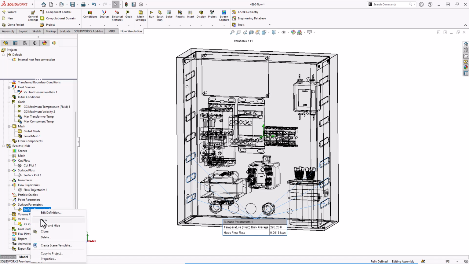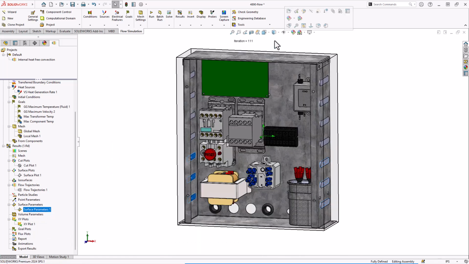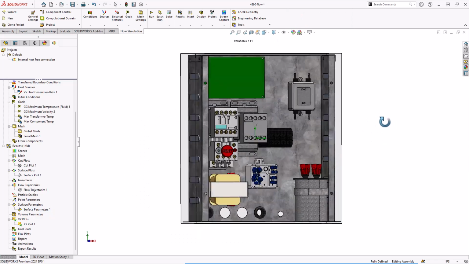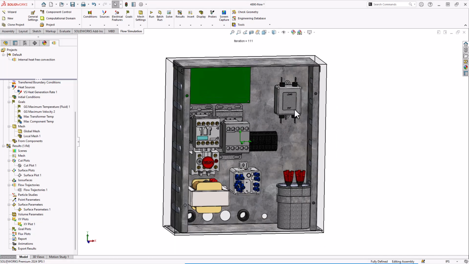So let me hide all this stuff out of here and let's do something different. Let's talk about how we want to possibly refine this. This is a steady state study that's clearly not going to get the job done for what we need. So what I want to do is turn it into a transient. And when you do this, if you're a beginner, I'd recommend creating a new study and setting it all up using the wizard, because it's going to give you a lot more help along the way.